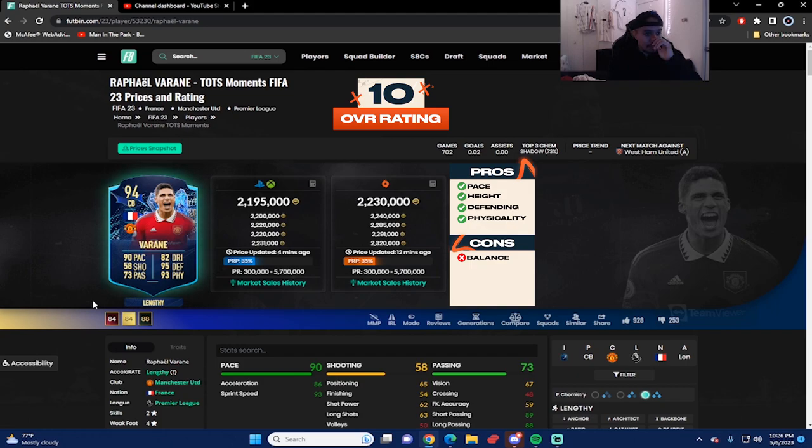And this rating might be a little bit surprising for some folks, but I'm going to give this Rafael Varane 94 Team of the Season Moments a 10 out of 10. Yes, I do think he's one of the best CBs in the game. I do think he's similar to Ruben Dias as far as their impact on the pitch. I think he's top 5. Now, it's going to be hard to rank these CBs in that list in the future, but if you guys do get this card and want to get him, you will not regret him.